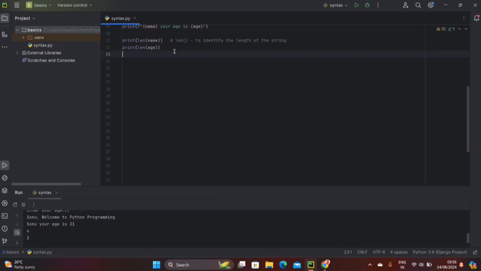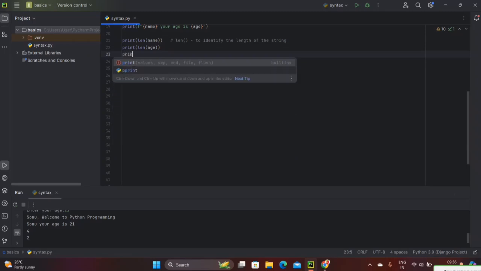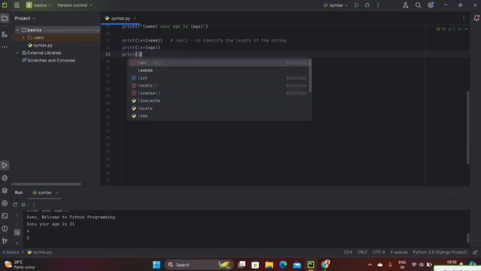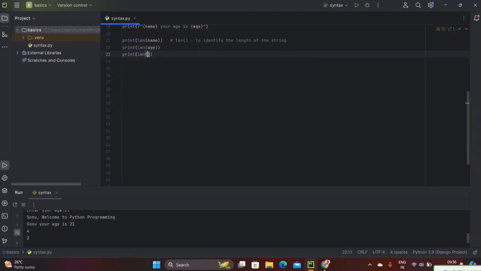Now we'll do one more thing. Print len of hello world. Now, can you tell me what is the length of the string?